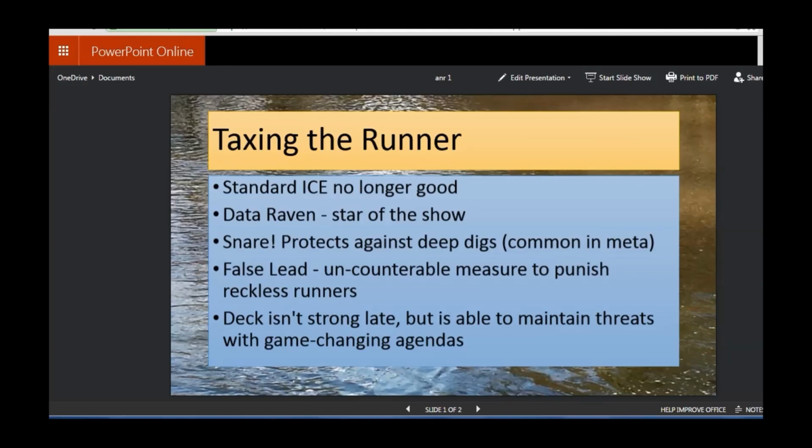But back to that, my only way to win late game is to ensure that I had a good early game by scoring agendas, because my agendas in this deck are so powerful. Overscore Atlas is fantastic. False Lead is a game changer. And that's the entire reason why I was able to win this game. If I can get a head start on the runner early game, I give myself a chance late game, and that's exactly what happened here when my opponent tripped up and made that crucial mistake, second click run.